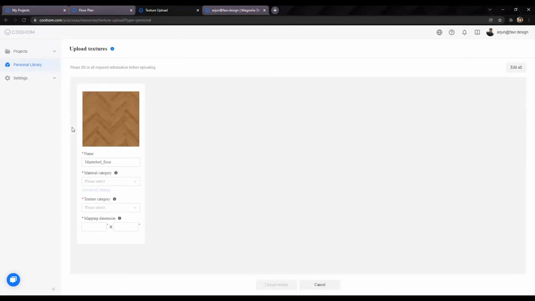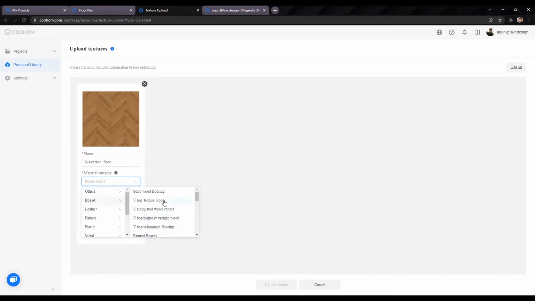The texture file that I'm uploading here is a JPEG file, which contains all the textures that the room needs. After uploading, you go to material category and classify what kind of texture you're uploading here.